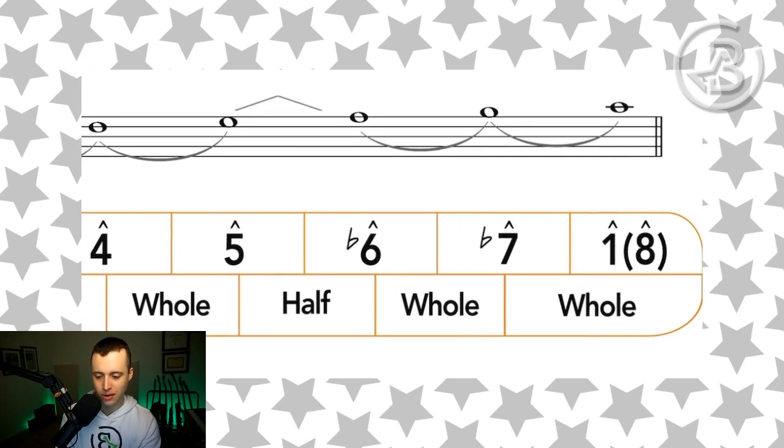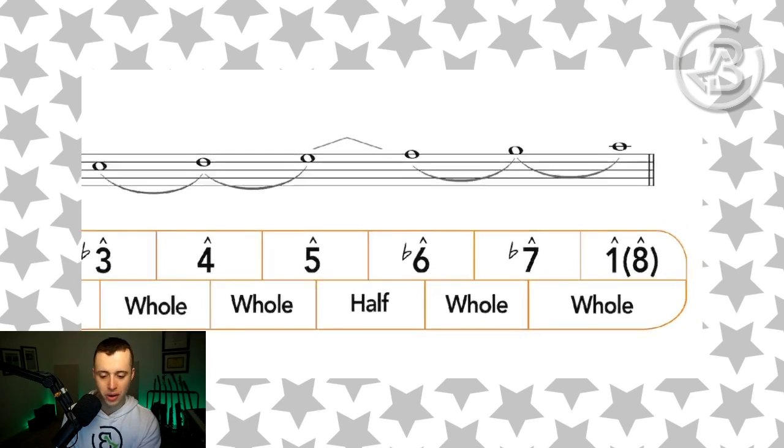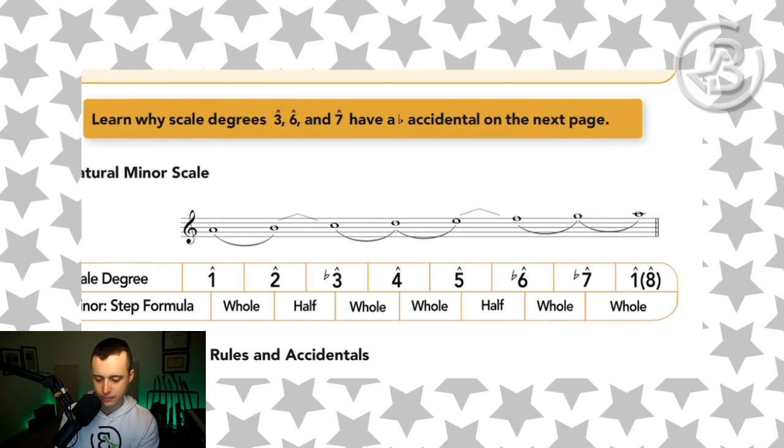That is a half step. F to G, we're skipping F sharp or G flat, so very good. That is a whole step. And then G to A, we're skipping G sharp or A flat, which means we're going 2 houses down on the full musical alphabet, which means it is a whole step.